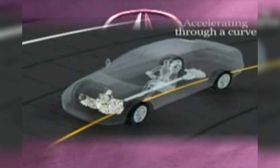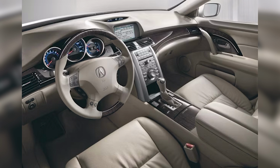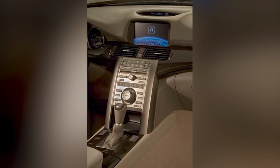I don't know if it's just me, but I've seen a lot of KB1 RLs with quite the amount of interior issues, where things seem to wear away or rip quite fast, especially the armrest. Well, the KB2 was given an interior revision with new front seats that had heated and cooling amenities. Acura made sure to throw in some wood grain as well to make the KB2 seem more prestigious compared to the TL and the TSX at the time. I have yet to see quite the same interior issues with the KB2, and to my knowledge they seem to be holding up better, but these are slightly newer cars than the KB1, so time will tell.